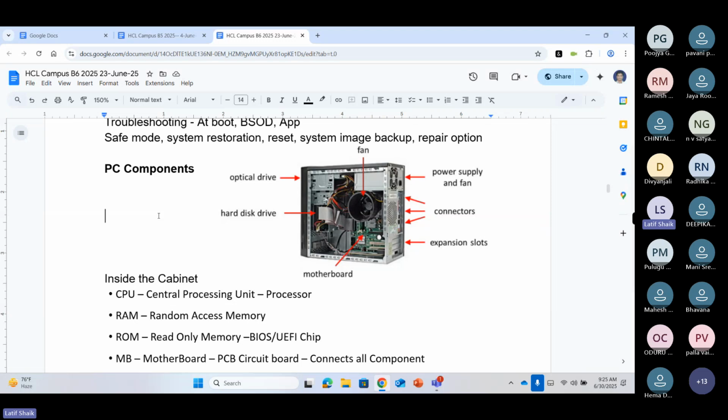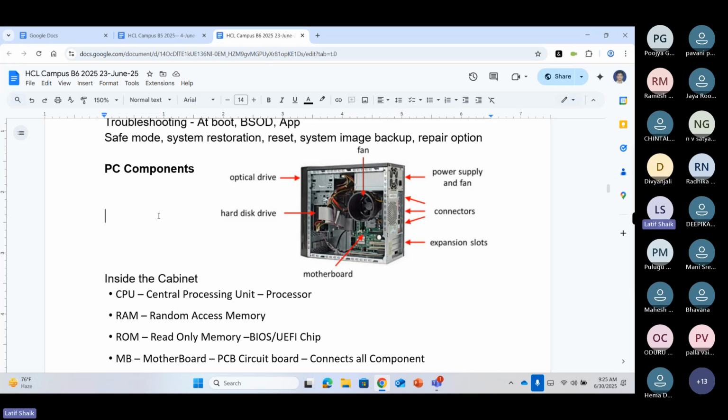Really it is not a CPU, but still a lot of people call it a CPU because of habit or mindset. Sometimes it happens: everybody is calling it that, so I'm also calling it like that.